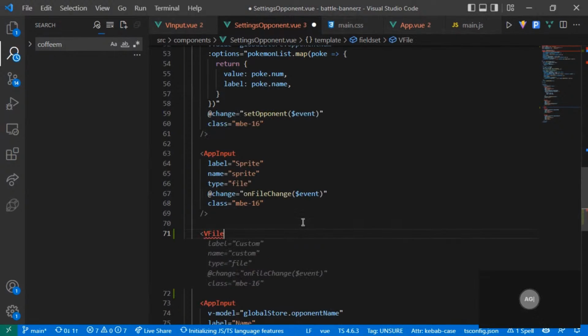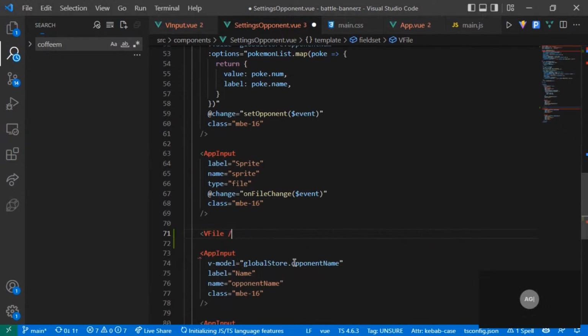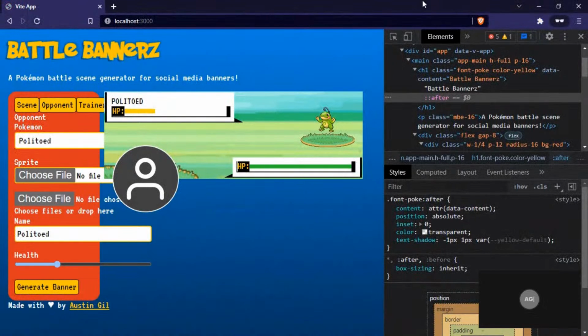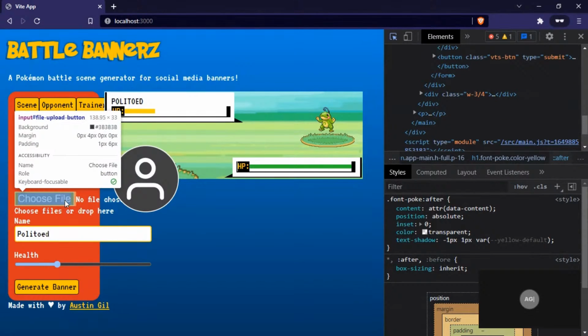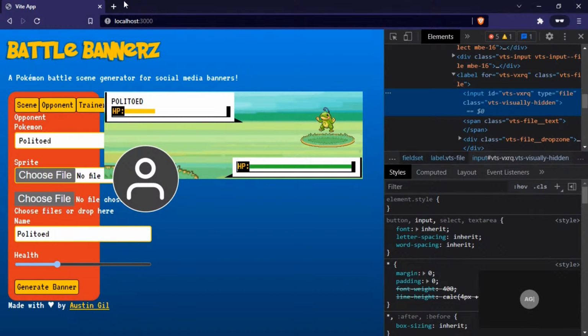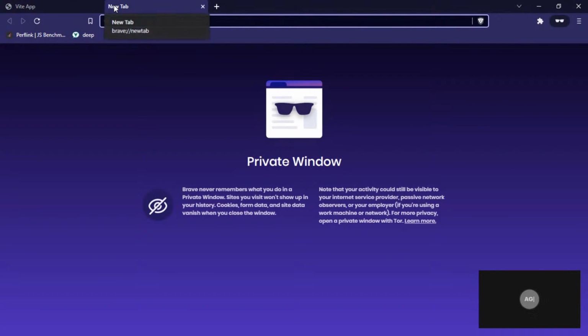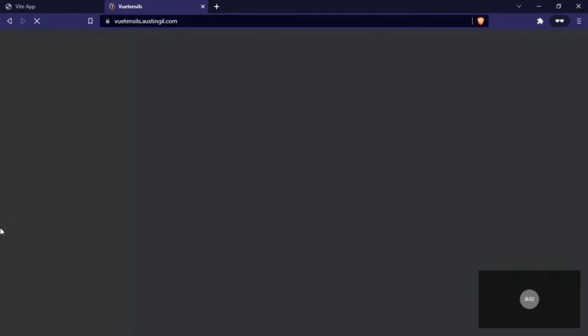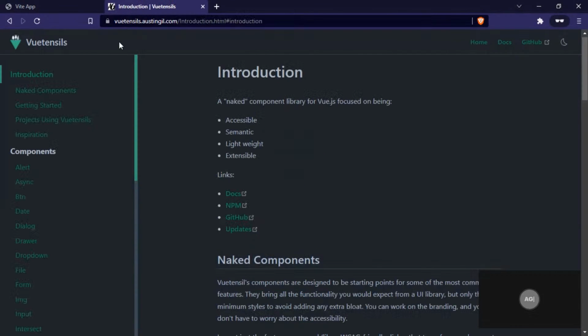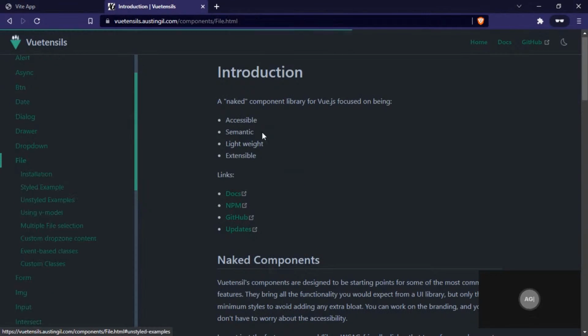So what we can do is say, yeah, you got me. So the vfile component, and what that's going to give us out of the box is a file input here. So kind of the same as what we already have. However, let's see, utensils, let me see, because there is a more styled example on here.